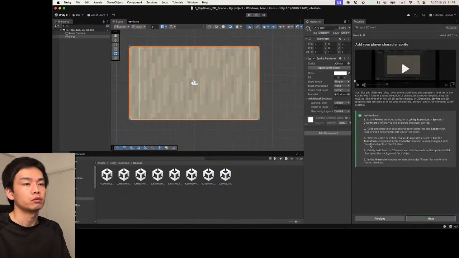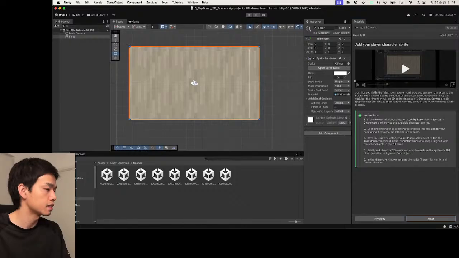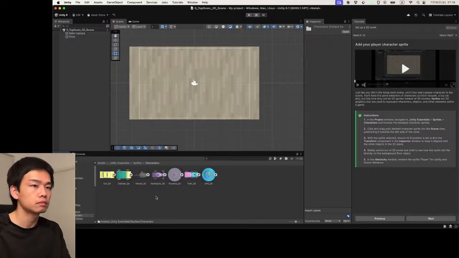In the project window, navigate to Unity Essentials, Sprites, Characters. And browse the available character sprites.